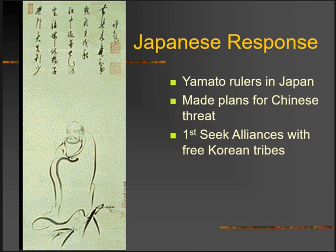The other thing that the Japanese wanted to do was centralize their authority, because Japan had these islands, 4 big islands, 2 smaller islands, then some other even smaller islands, but stretched out, like we said, from, say, the panhandle of Florida to Maine. That's a long ways to try to unify people, especially on islands, especially mountainous islands.